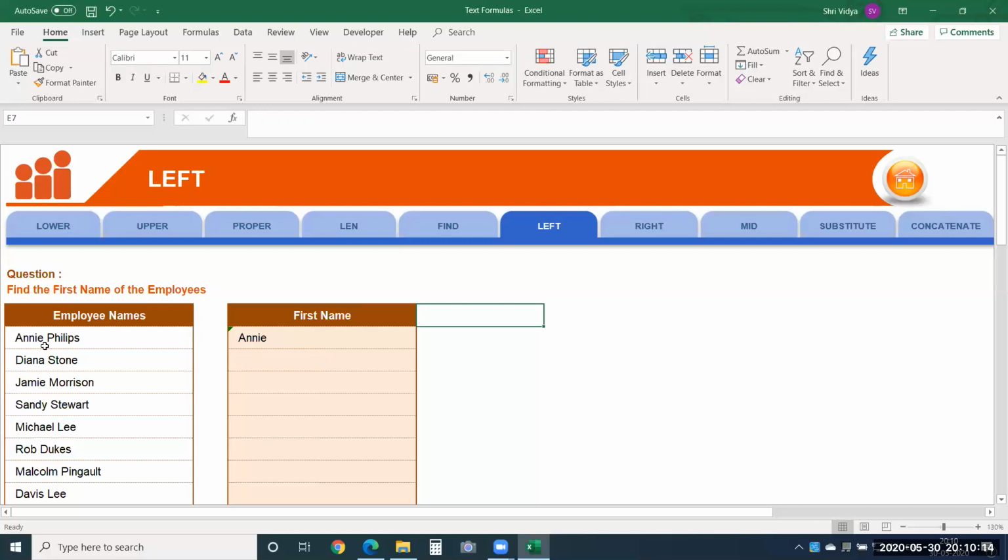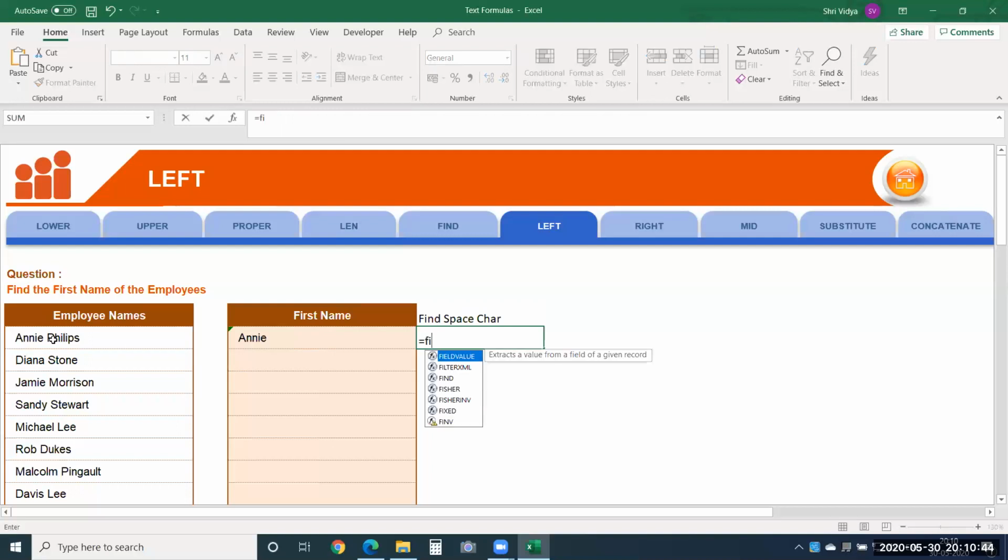Now we are going to use the same. All employee names have got a space here, so I could be using that and print the first name. So we have this, let it be like this. I need to find the space character position, so that all characters before the space are considered the first name. So I am going to use this logic. Find space, I'll give it in double quotes. I'll use it within text. Now this gives me the position of the space.